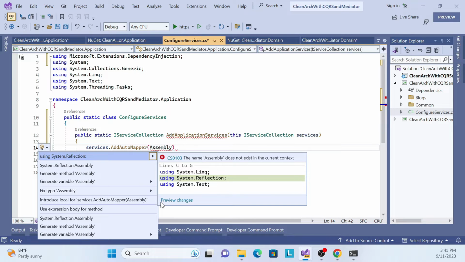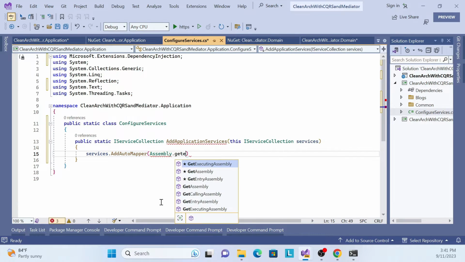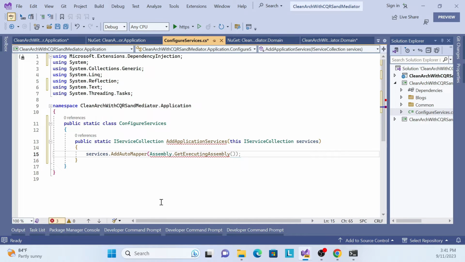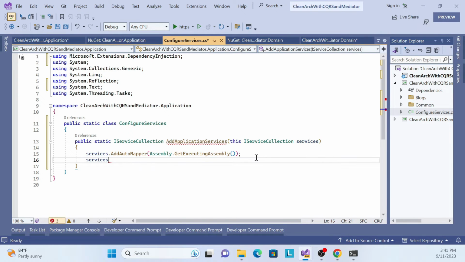Yeah, it is under System.Reflection. So Assembly.GetExecutingAssembly. Okay, so all the assemblies will be executed and registered over here for the AutoMapper extension. One is this, and then another one is services.Add. Okay, no, not like that.